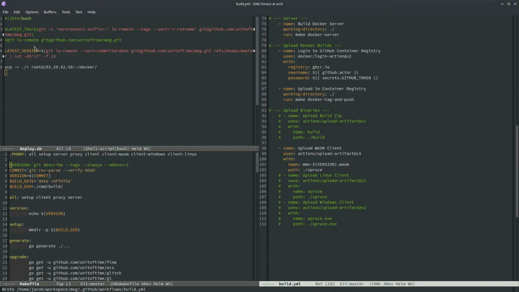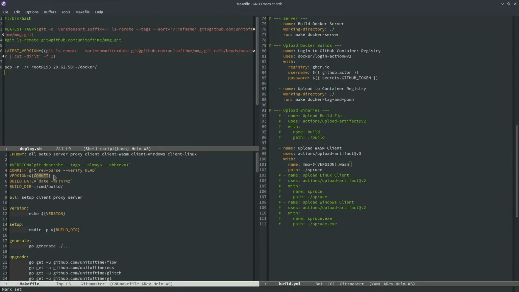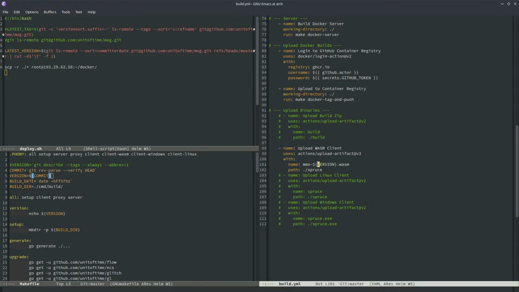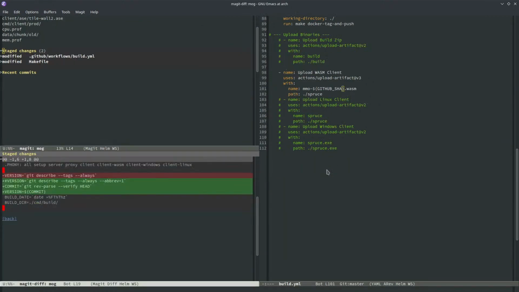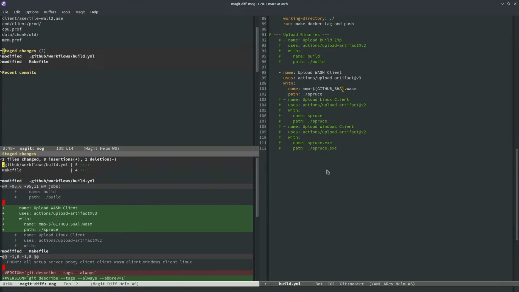This should be the same thing. So I guess version, I don't know. Let's try this. This is a learning experience. We don't need to be right.